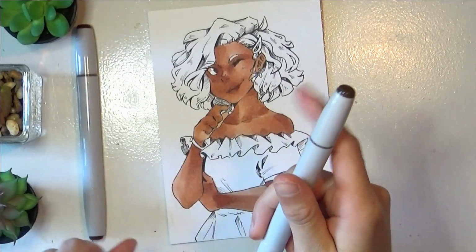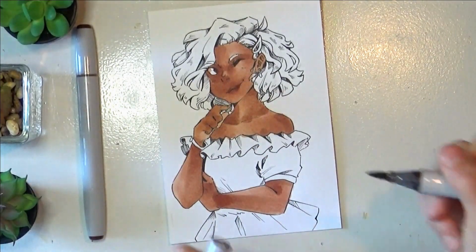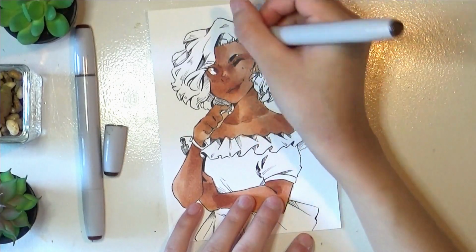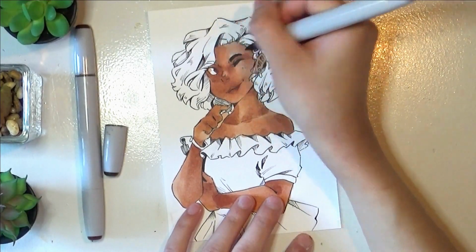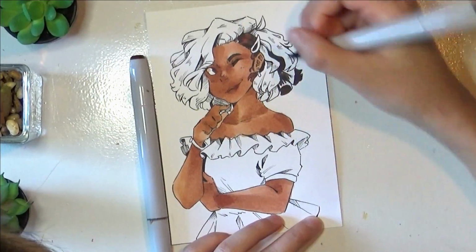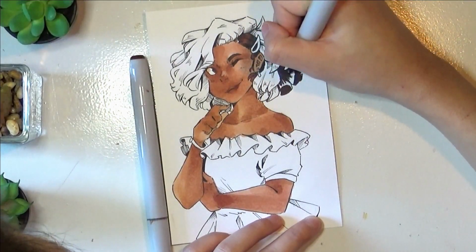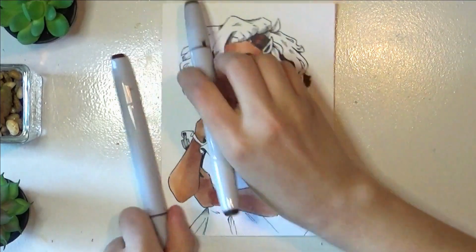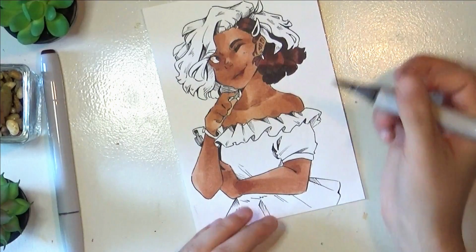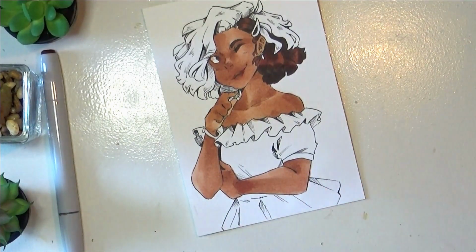I wanted to use this dark brown and this almost black for the hair. I'll use this for the regular color. I'll use the lighter brown for the highlight. And then I'll go back over with this one for some shading. I feel like it's kind of hard to get in the tinier spaces with these brush nibs. Please don't roll over, I'm coloring. Or I could throw the cap, that's also fine.